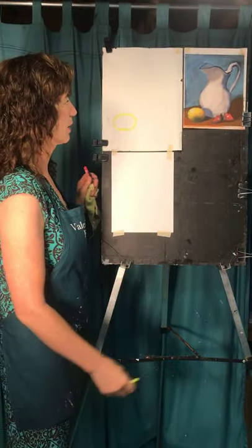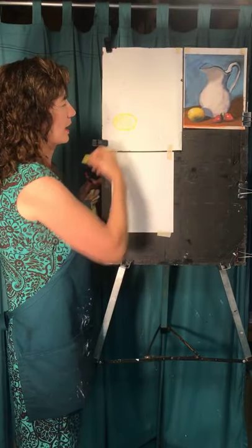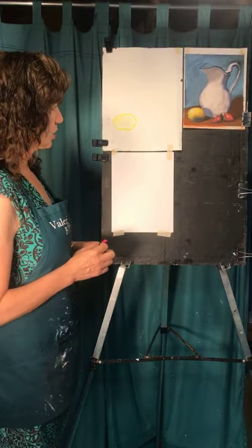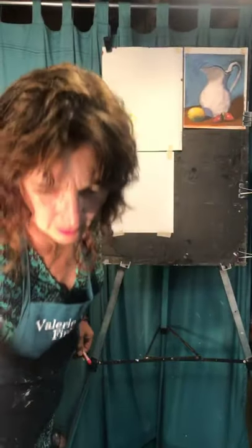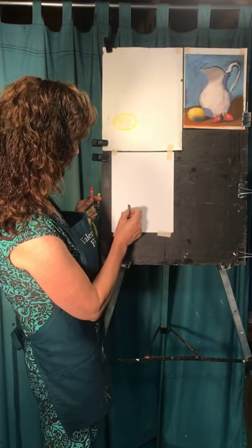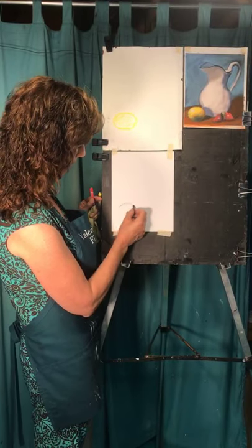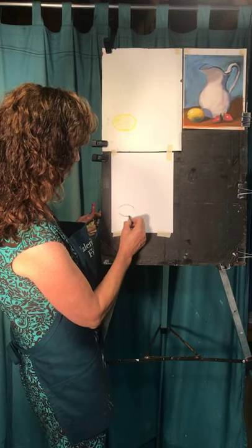Okay, so if you want, we're going to put some shading on here. If you want, you can just put a little yellow on there just to get started. I'm going to do one in charcoal down here. I'm going to start about here, go here, and round down about halfway. Whoops, that doesn't seem even. That's okay. Here and here.